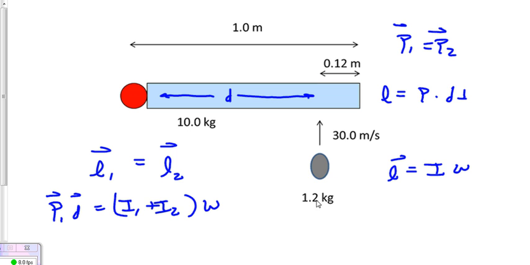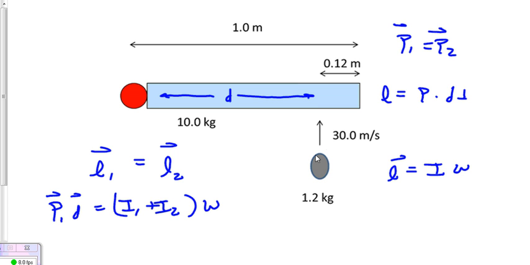So what does this mean? Well, we would have a mass times velocity for this putty coming in, so 1.2 multiplied by 30 times how far this is from the point of rotation. That's what this represents. And then I1 and I2: we'll have a moment of inertia for the door, because it's about to spin, and then a moment of inertia for the piece of putty stuck in there too. The putty will be a point mass rotating around, and the door will have its own equation, multiplied by omega, which is a common velocity that both of them have.